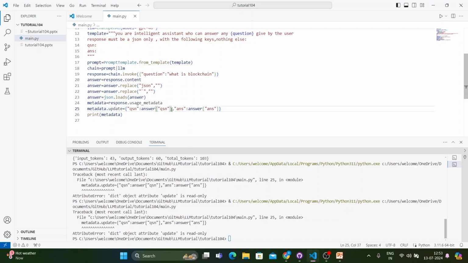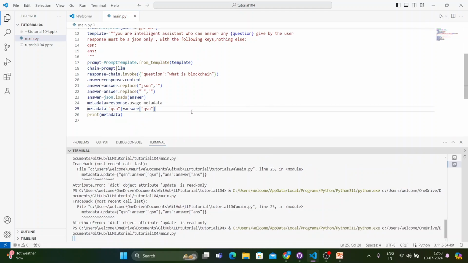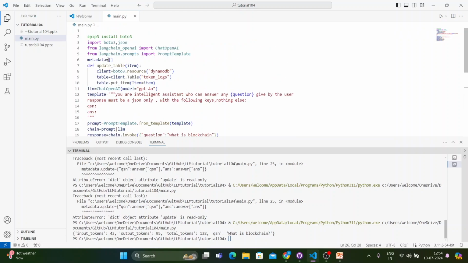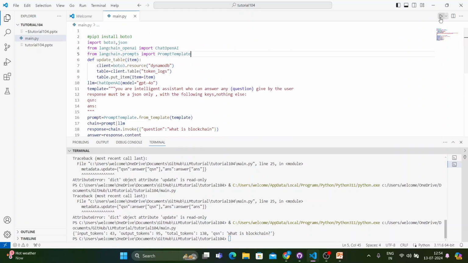Question, this. Metadata of answer dot qsn. I don't know whether this will work or not, but we can try. Yeah, now it is working. This is strange. Maybe some frozen set kind of concept is coming in, but don't worry, we are setting everything here, and I believe the update is not required anymore because everything is happening here.